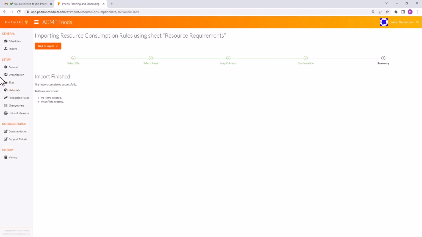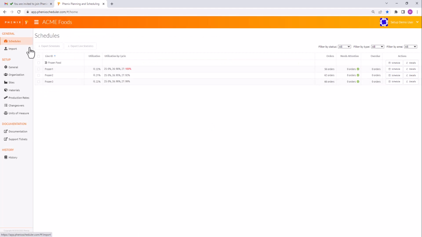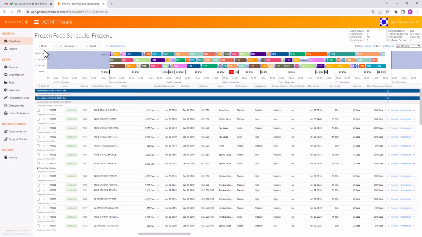To see the result, navigate to Schedules. This is the line group that we edited earlier. Clicking it, we can see the 3 production lines and a line for the crew. The crew line shows how many crew are needed to run the current schedule at any given point. Note that some of the schedule is red. This is pointing out that at that time, the amount of crew required by the schedule goes over the upper limit we set earlier. With this instant visibility that updates as the schedule does, I can quickly and easily resolve any kind of resource constraint that comes up.